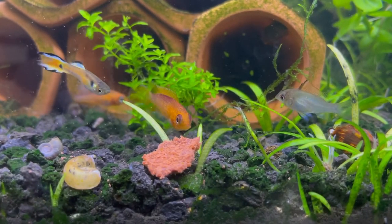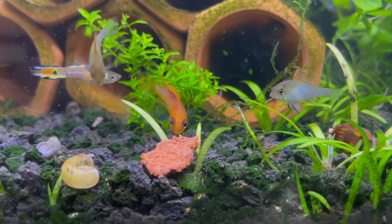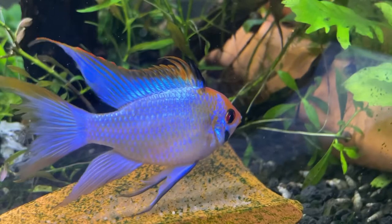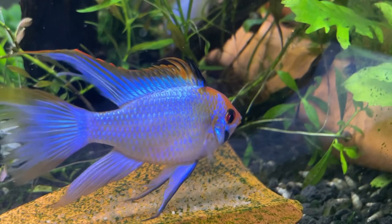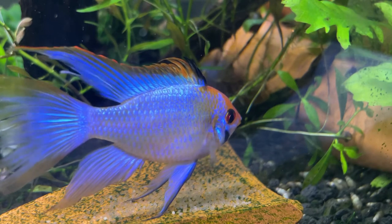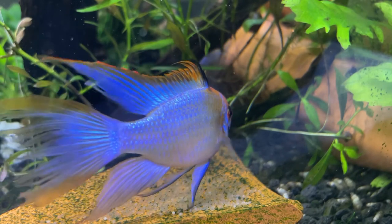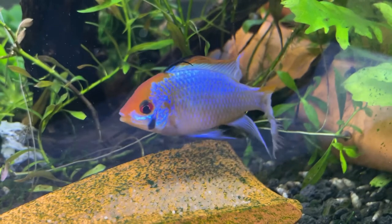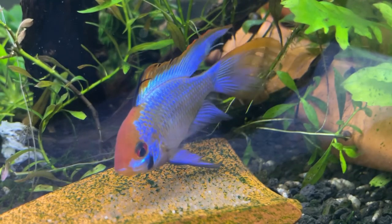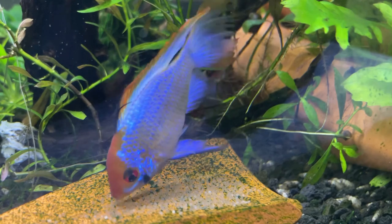Another thing to make sure in community tanks is that water quality is very good. They tend to be a little bit overstocked, so you need to be on top of water quality and make sure everything is good. It's basically just a normal community tank setup — you put the fish in there with the rams and then you pull the fry out and raise them yourself. That's one big difference.